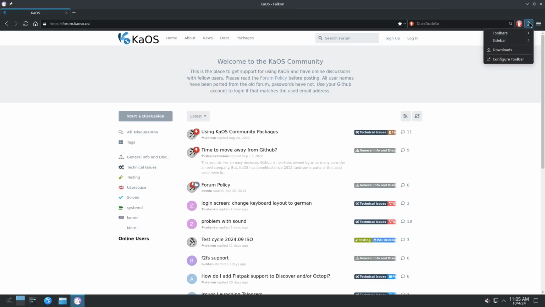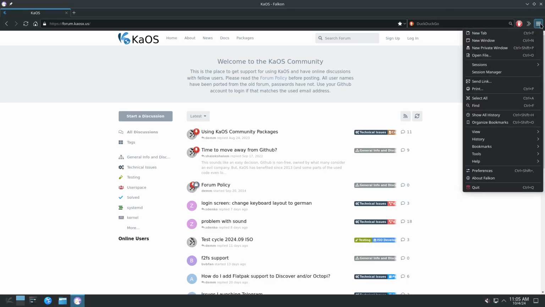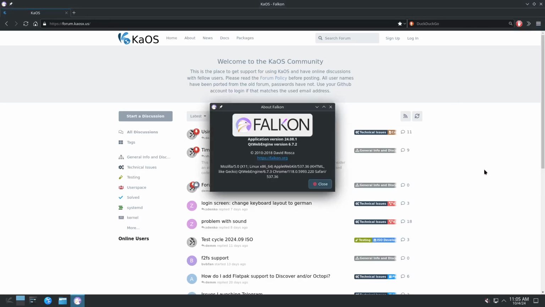Interesting. About Falcon. Mozilla KHTML like Gecko. Okay, this is Qt Web Engine, Chrome, Safari. Hold that thought.